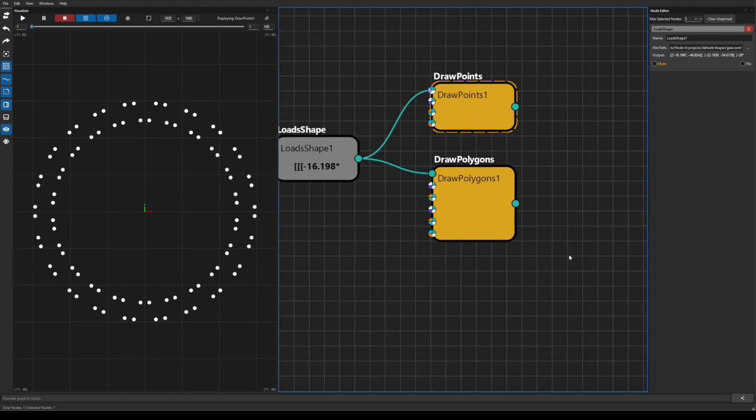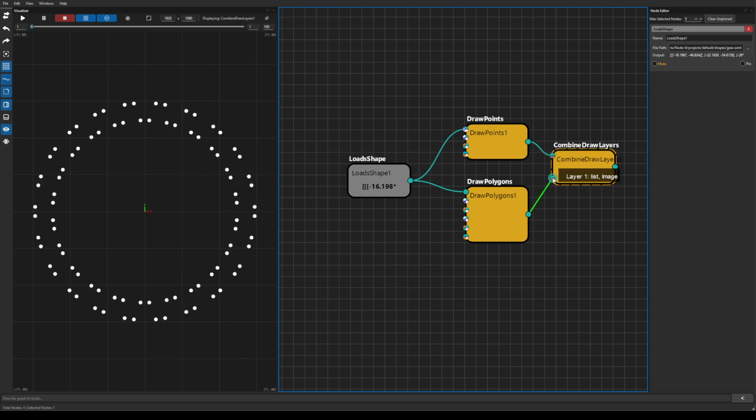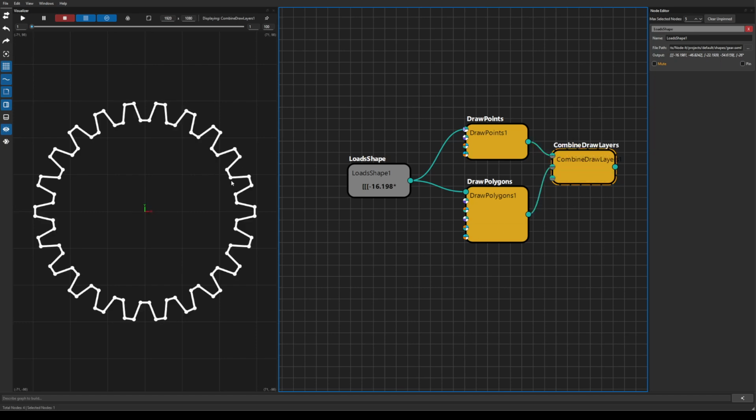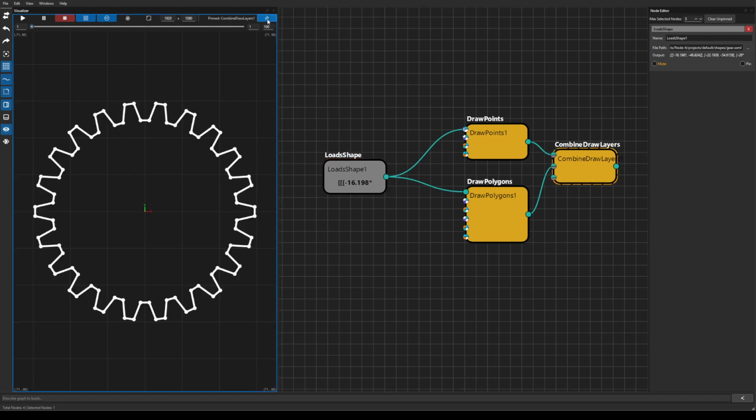So if I was to combine these, you can see it does a very nice job. The Booleans are quite good.